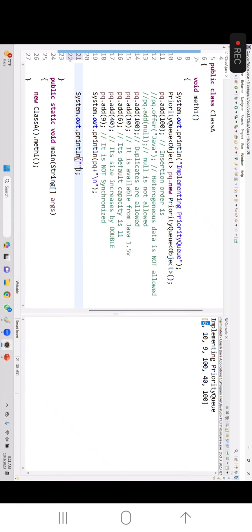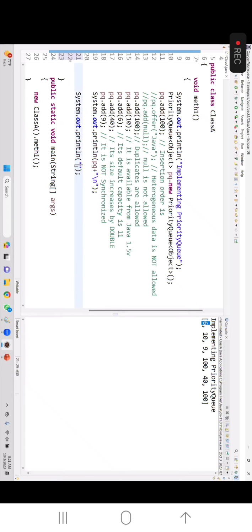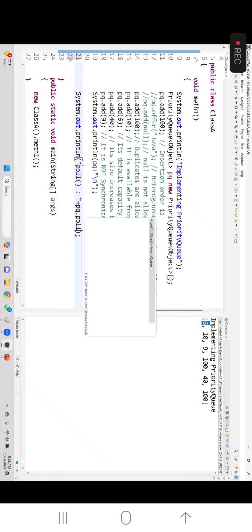I'm using the poll method. What is the use of this poll method? I'll show you. PQ dot poll. Now, what will the poll method do?